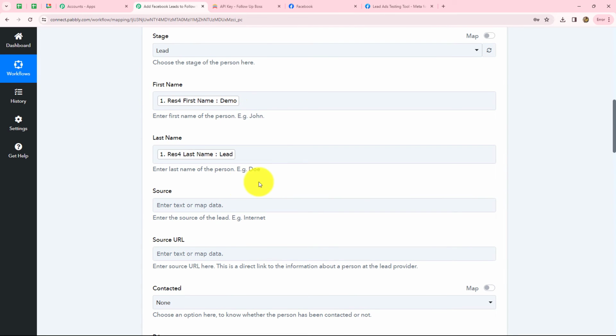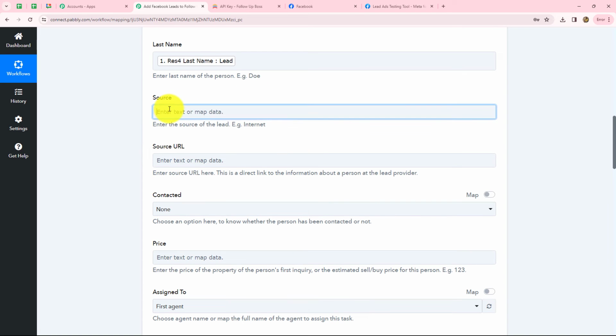So when we have mapped this data, it has become dynamic. That means with each and every new response, automatically the data is going to be replaced and a new data is going to come here in this particular field. But in case if we will enter it manually by typing or copy and pasting, then the data will become static and then it is not going to change with each and every response. Therefore, in order to automate the entire process, we have used mapping.